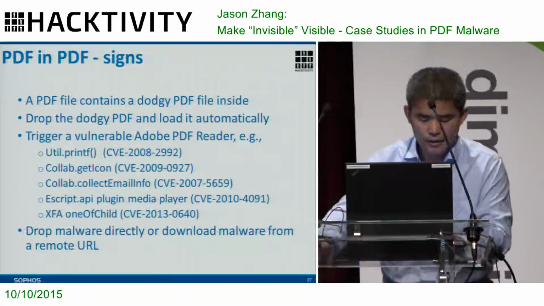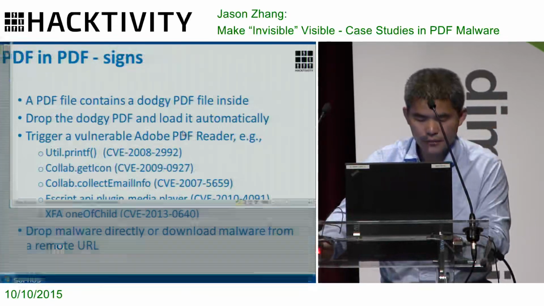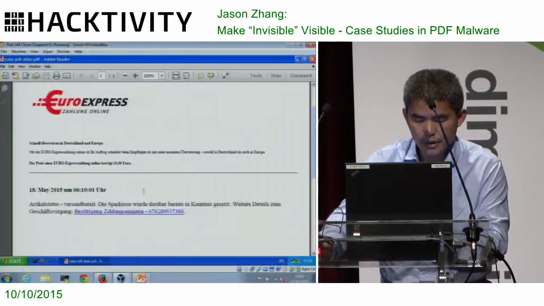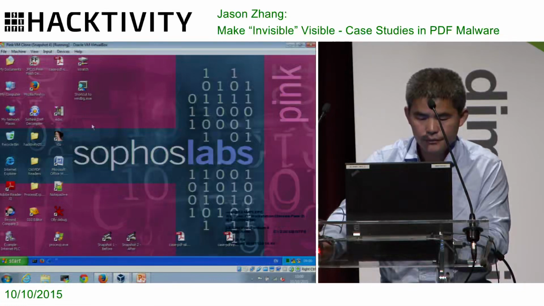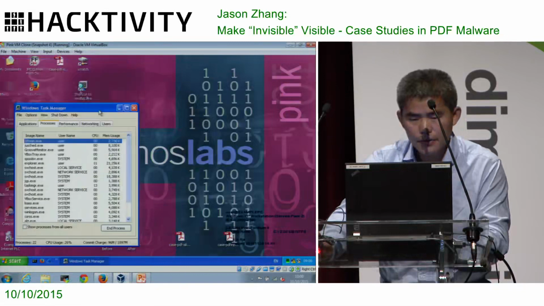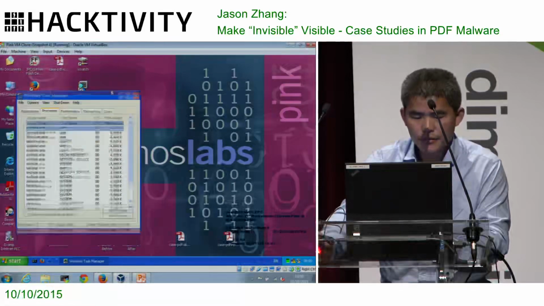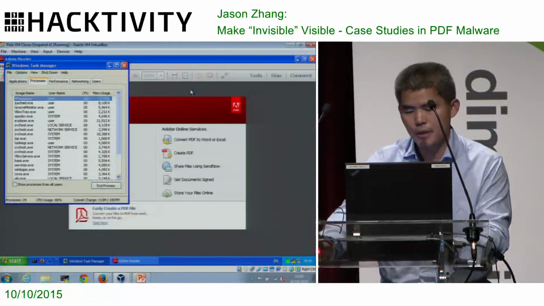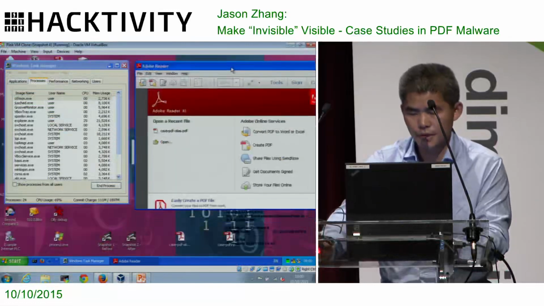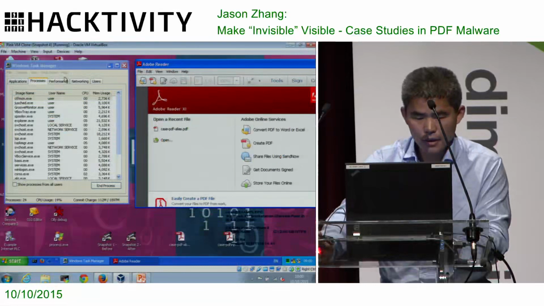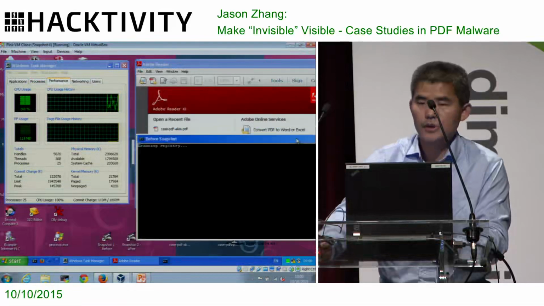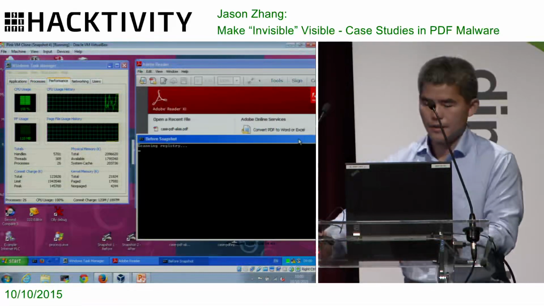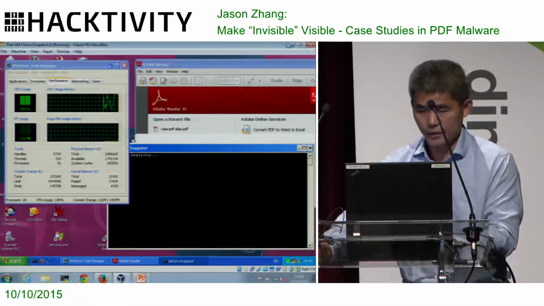Before I start the third case, I would like to set up the demo in my browser box first. It will take some time. Let's first start the task manager, and I will also open the PDF reader. I will also start a snapshot, which will record the current registry status and the file system status.